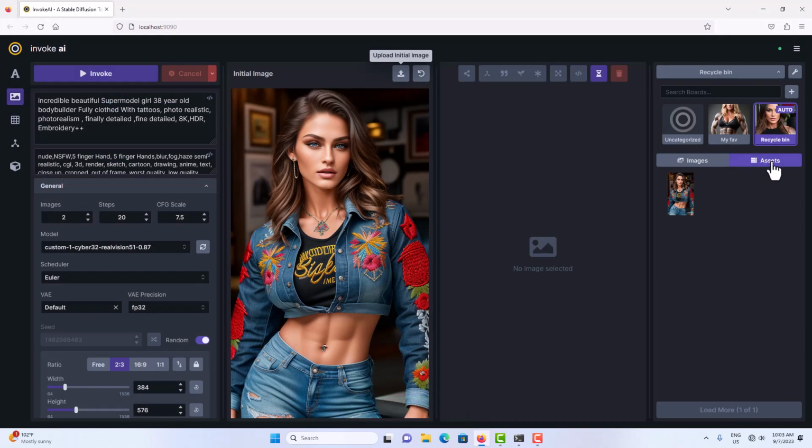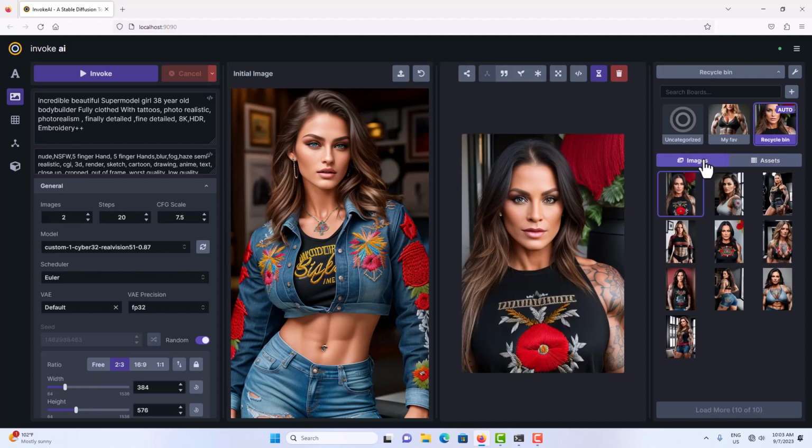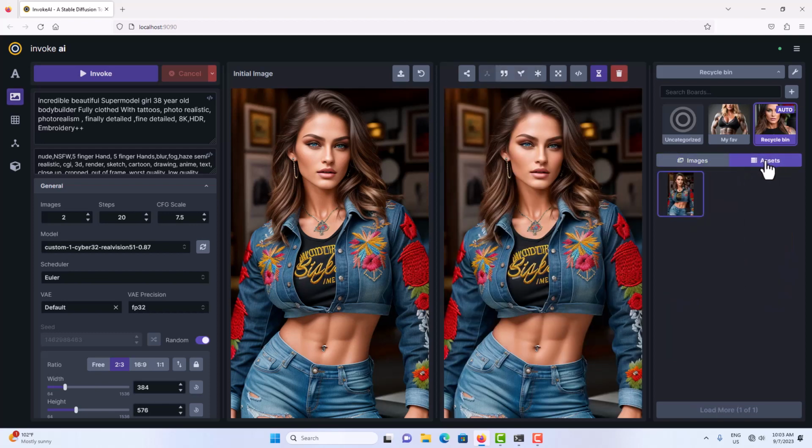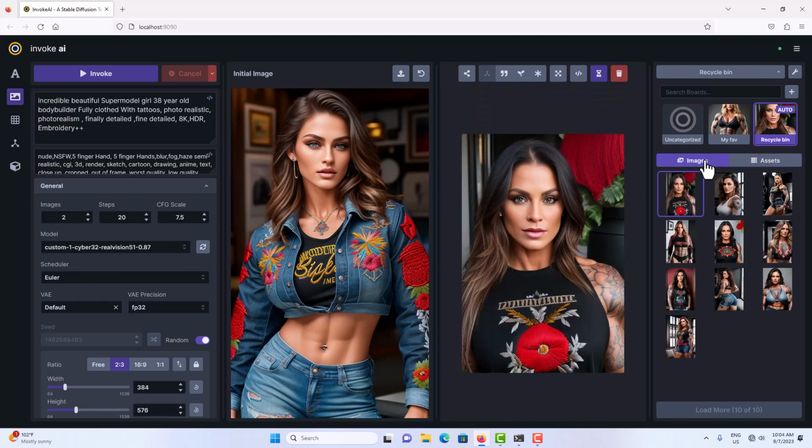So make sure, if you're in recycle bin and you're saying, hey, where are all these images I generated? Well, they're over here in the images, okay? So these are the ones that came from image to image, and you really just want to be in here where you can see all the icons, in case you were wondering what happened to all the images.